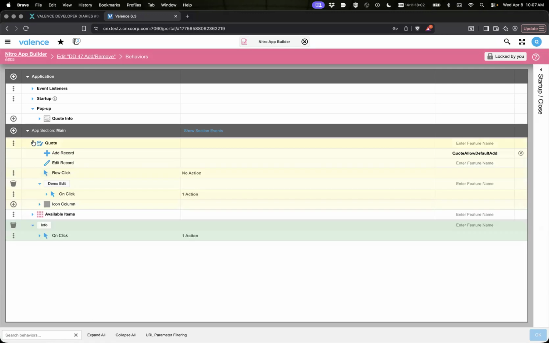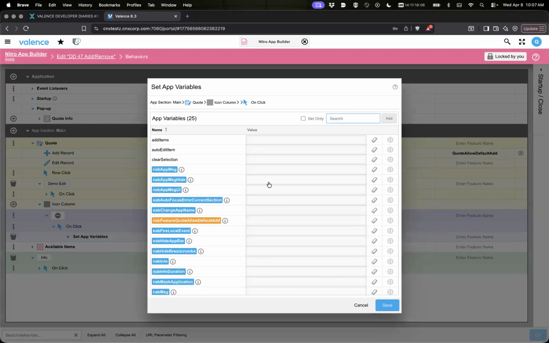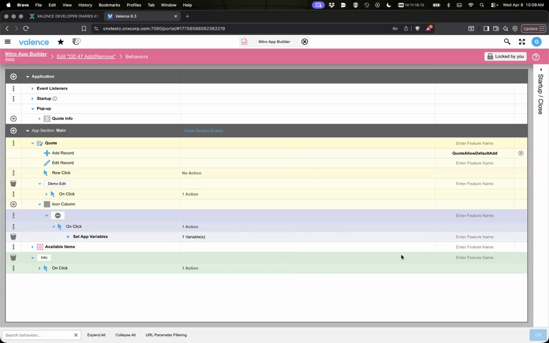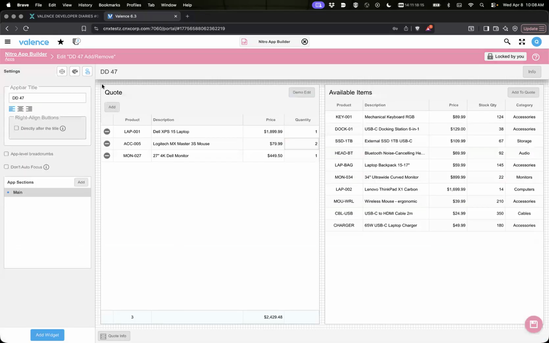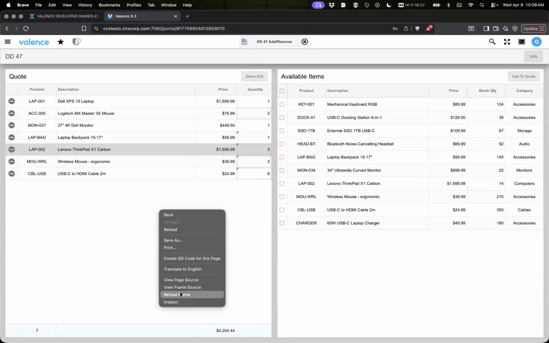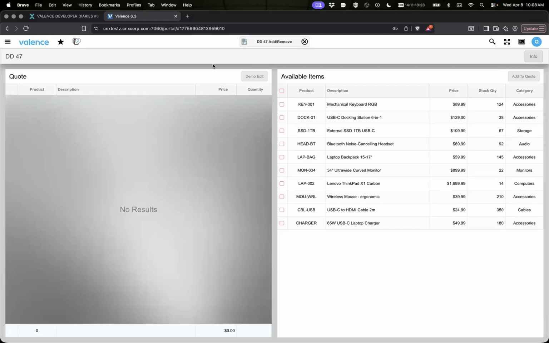So if I go to it, it's just setting that to true. And you're going to see it's just going to remove those. And you can remove one to many.